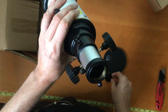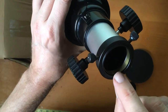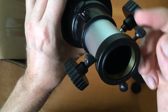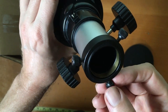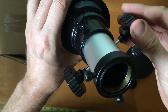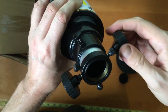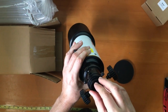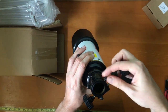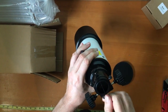When we look at this as well, I hope that we can see it there, but it has a compression ring here on the inside, and that is tightened with a tri-screw system, so you get a superb lock on any accessories that you put into it. And as I said, the focuser is very, very nice, very smooth indeed. So that's the Mark II. There's not too much else that we can say about it, but the clarity is superb. It is a really, really nice little refractor.